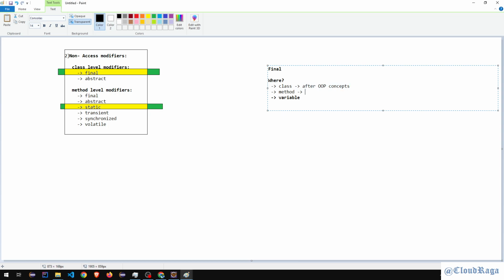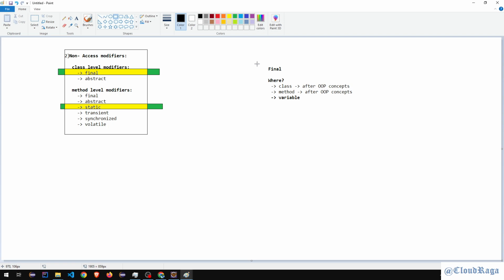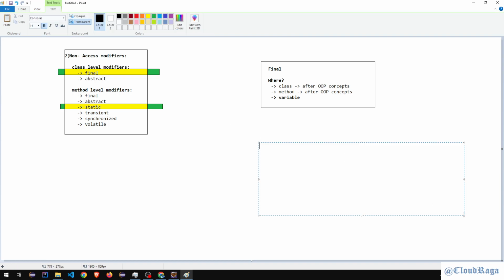Same thing goes with this. We have to understand first what object-oriented programming is, then we can understand the impact of the final keyword. But we can see the impact if you use the final keyword with a variable. What's its syntax? How can you use it with variables?